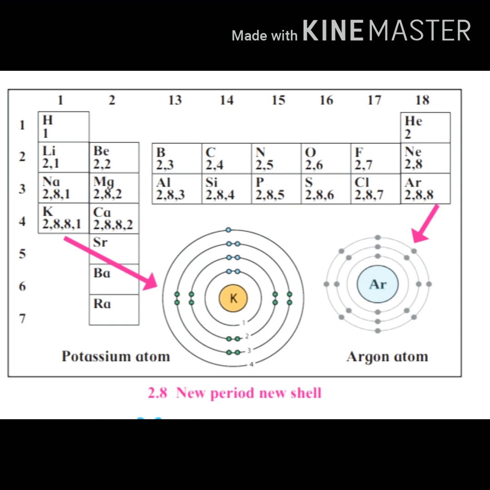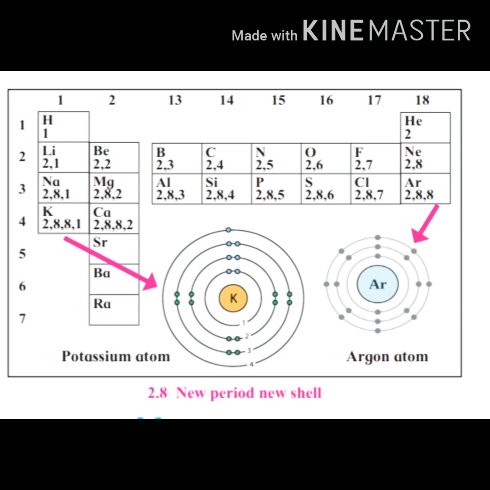So if you see, valency in a period first increases and then decreases. That means lithium valency will be 1, beryllium valency will be 2, boron valency will be 3, and then carbon won't be donating the electron, it will share. Nitrogen 3 because it will accept electrons. Oxygen 2, fluorine 1.